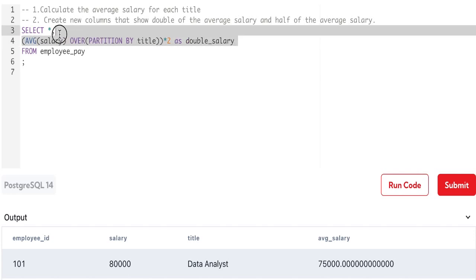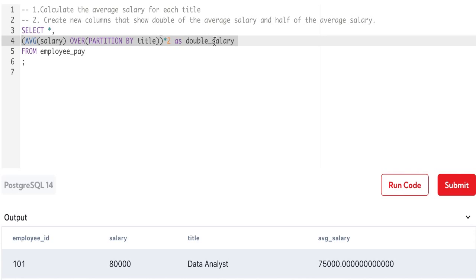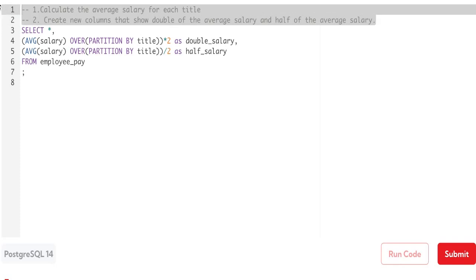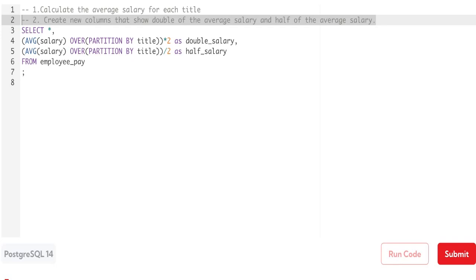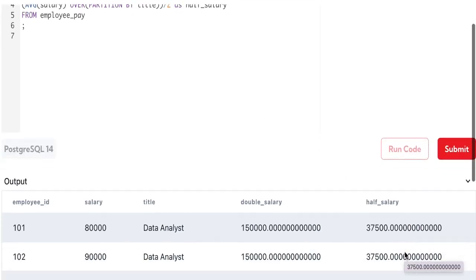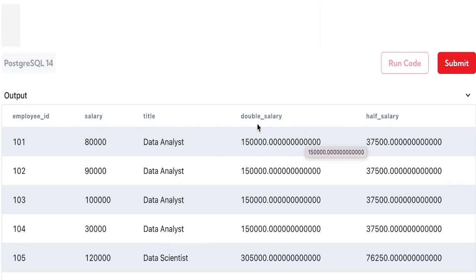And average divided by 2 is half average. Let me remove the comments and run this one more time. We got 2 new columns, double salary and half salary for each title.